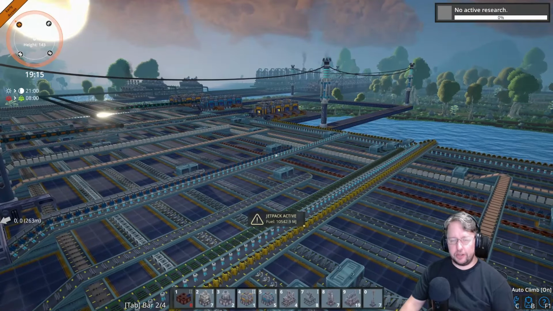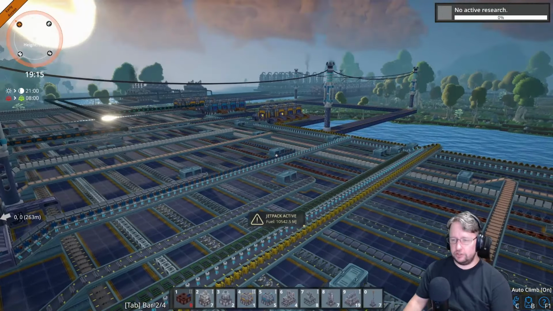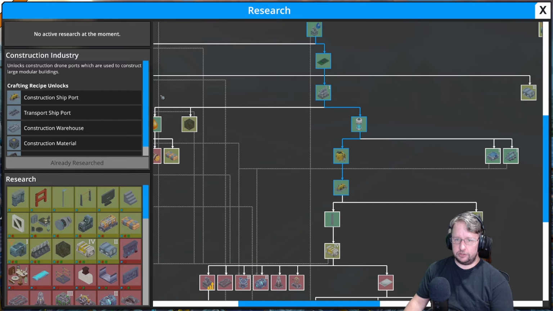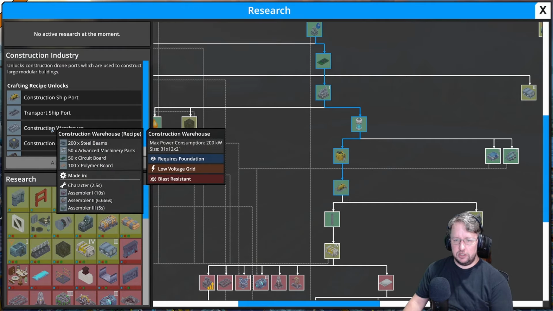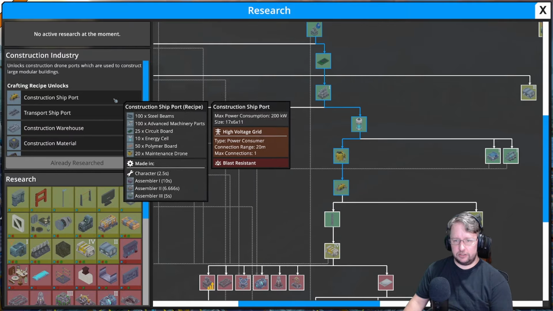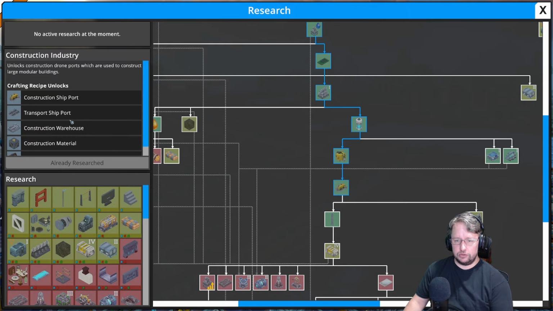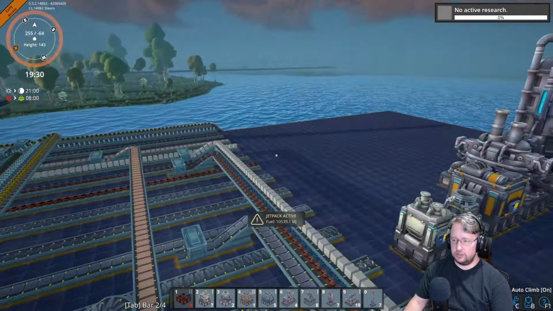There's another building that I want to show off that kind of changes the scale of the game. There's a certain technology on the research tree called construction industry that unlocks these buildings. It begins with the construction warehouse, the construction ship port, and the transport ship ports. Those are the three that we're really worried about here.